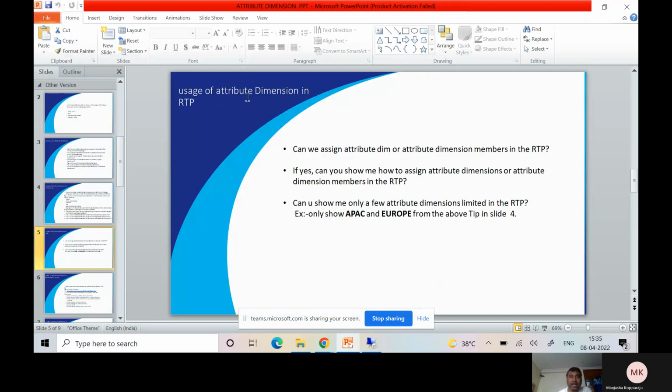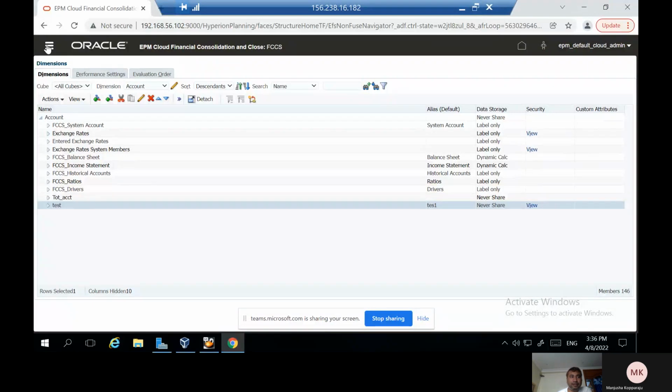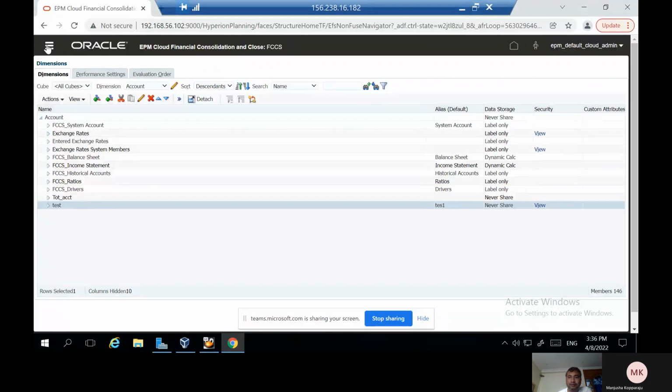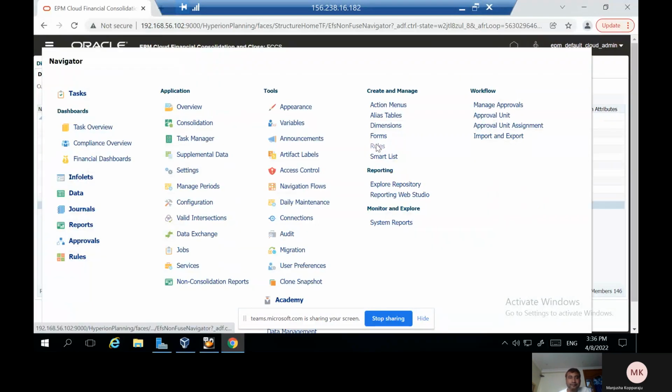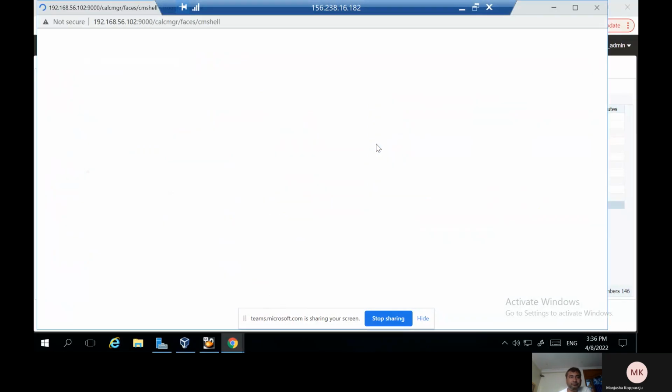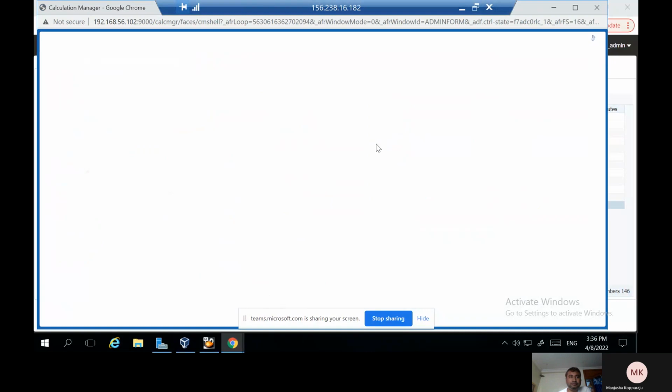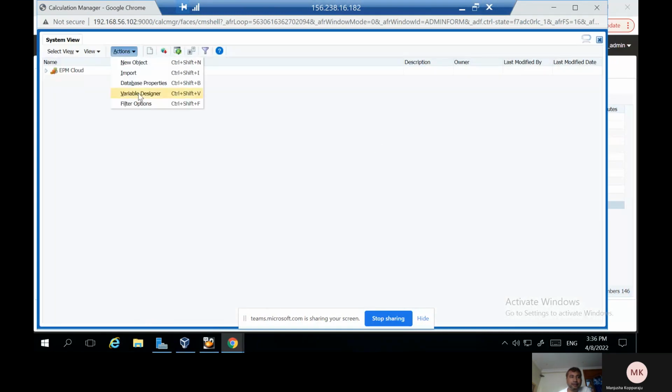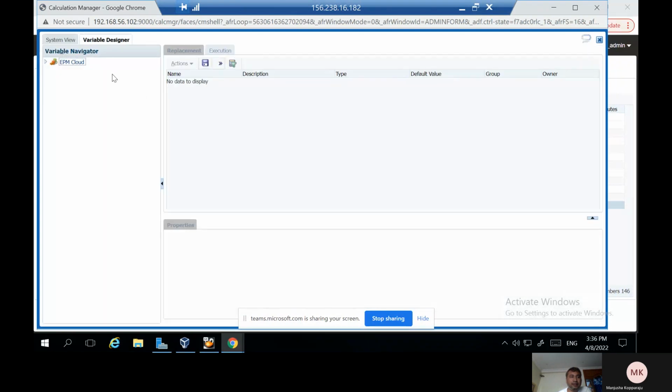How are attribute dimensions used in runtime prompts? We click on navigator, click on rules, click on actions, variable design, click on FCCS, click on console.